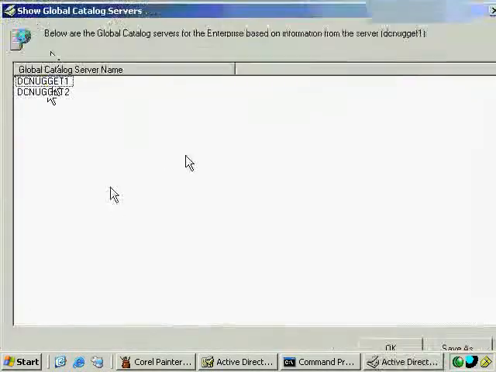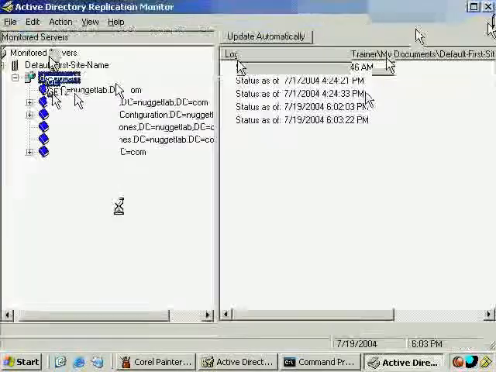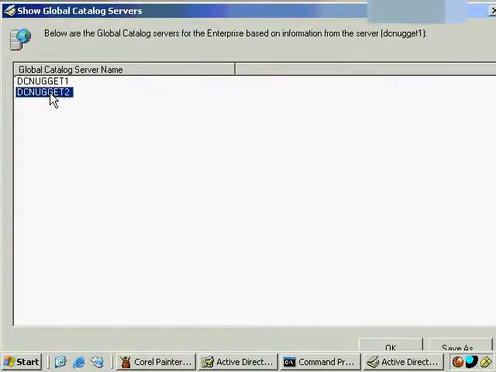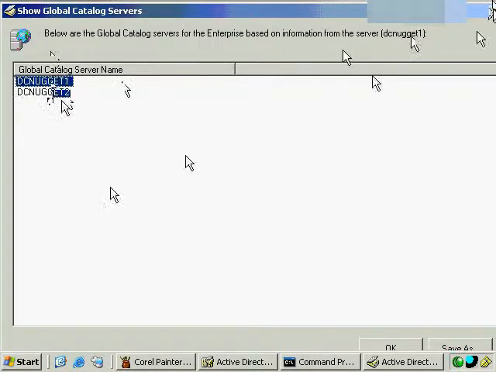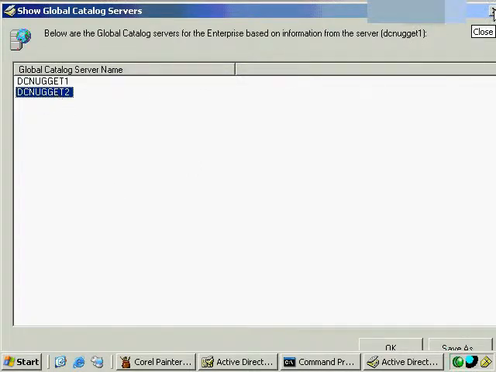That's pretty much it. Now again, just so that we can avoid any confusion here, these two global catalog servers do not even need to be in the same domain, and in fact, DC Nugget 2 is in a different domain in the same forest. DC Nugget 2 is the domain controller for cbtnuggets.com. DC Nugget 1 is the domain controller for nuggetlab.com.